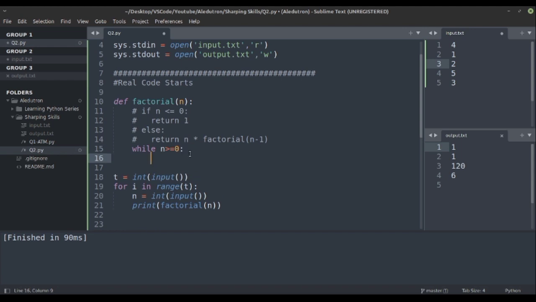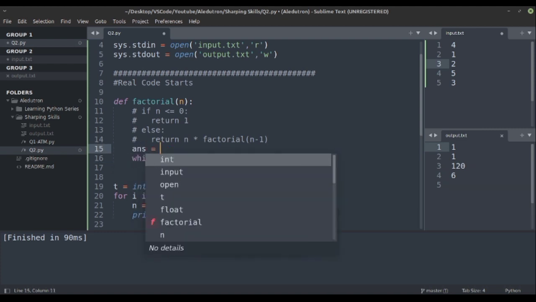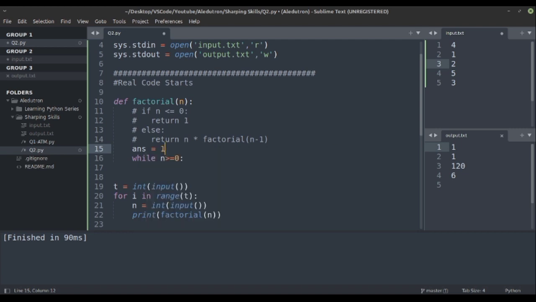So while n is greater than or equal to 0, let's take a variable answer equal to 1, as we will be multiplying it. If we take the 0, then anything multiplied with 0 gives us 0, so we would need 1.